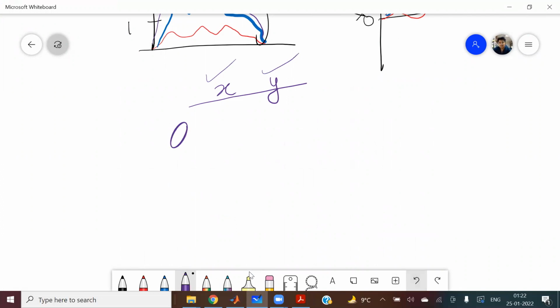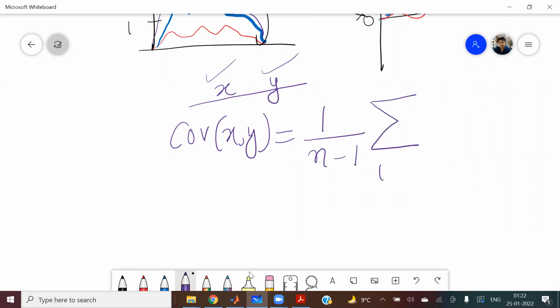I can compute the covariance by using this formula: 1 upon n minus 1, the sum over i varying from 1 to n, where n is the total number of observations present in x and y, of (x_i minus x bar) times (y_i minus y bar). x bar and y bar are the means of the x and y vectors respectively.